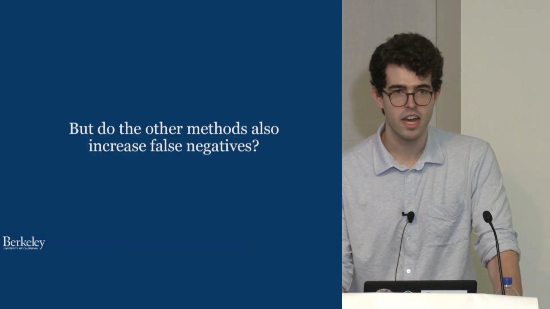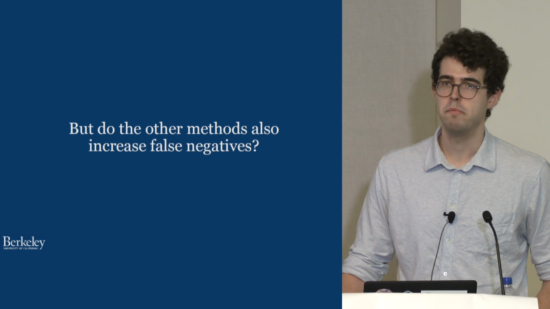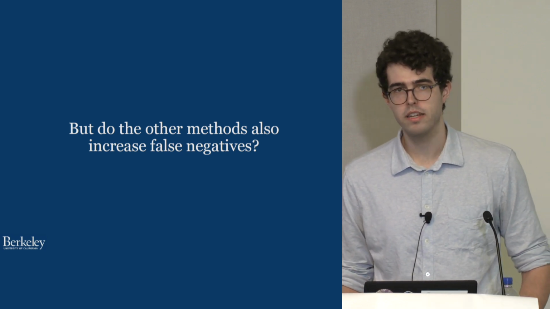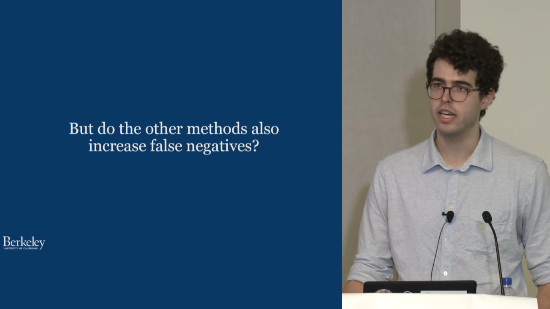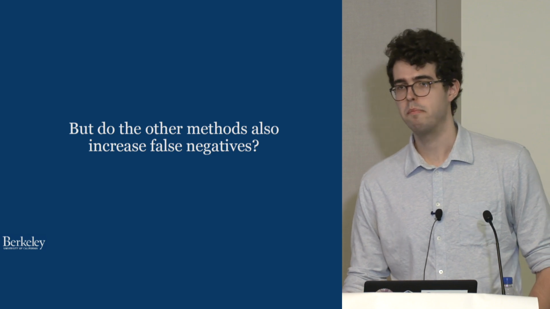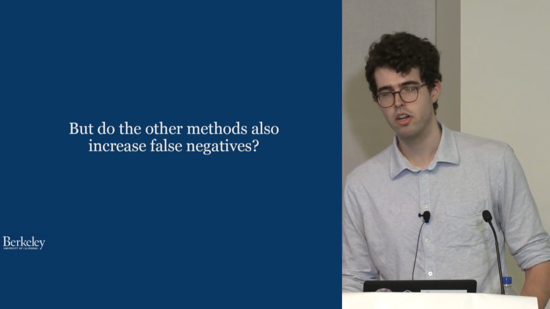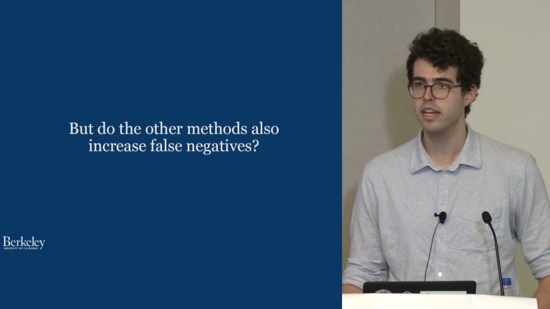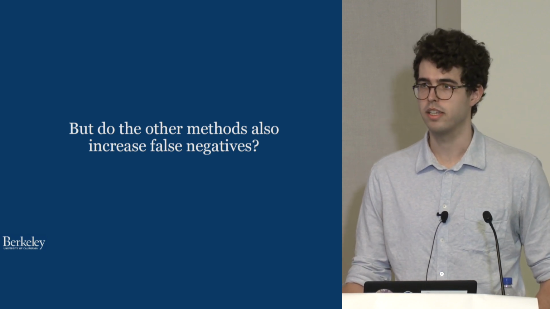However, I guess a lot of you are economists, so trade-offs, big thing. Maybe there's a trade-off where Poisson regression gives, yeah, more false positives, but it also gives fewer false negatives. So you're making this trade-off where you're saying, okay, well maybe it's a lot better to not have a mistaken null result than to not have a mistaken positive result. I think not many people would agree with that, but it might be a trade-off which exists.